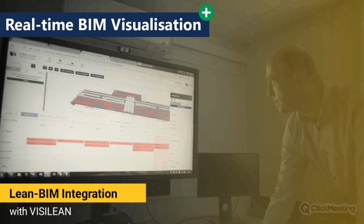So what you have here is a screen split 50-50. At the top, you've got a 3D model. At the bottom, you've got our look-ahead solution. These pink squares are tasks. These tasks are linked to the model. So visually, it's a very powerful tool. I know this pink color is not ready. So just by looking at the model, anything that pink color is not ready. So visually, I can just see the status of the project. I can go through the dates. I can see exactly what's being worked on, what's the status, and on the left-hand side here, who's responsible for it.